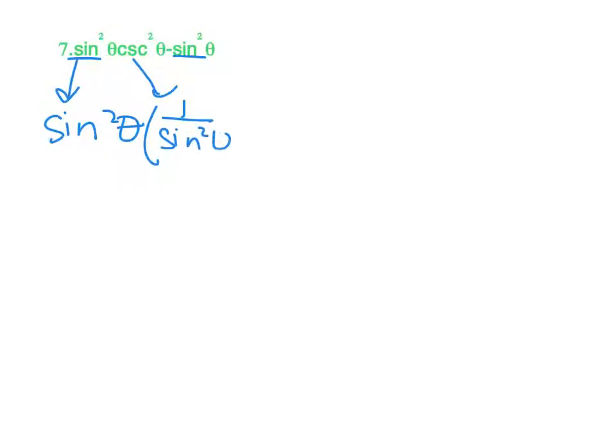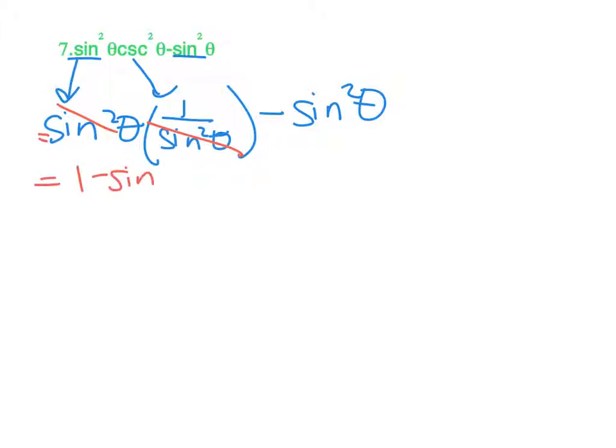Okay, number 7 is sine squared theta cosecant squared theta minus sine squared theta. So I'm going to leave sine squared theta by itself. You have a couple options when you're doing these. If you notice, you could just factor out the sine squared and then do cosecant squared minus 1. I'm going to instead change cosecant squared to 1 over sine squared. It doesn't matter which way you do it, you should end up with the same thing in the end. But I noticed that this sine squared will cancel with this one, which gives me 1 minus sine squared.